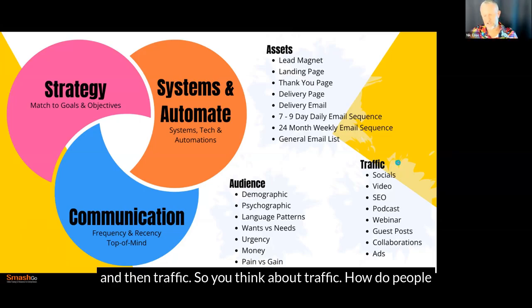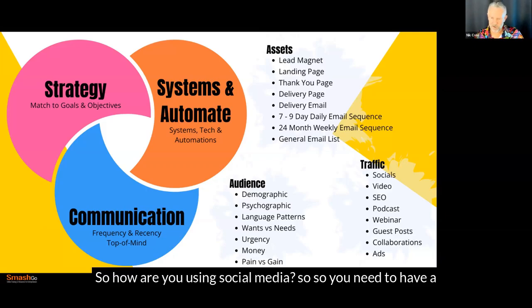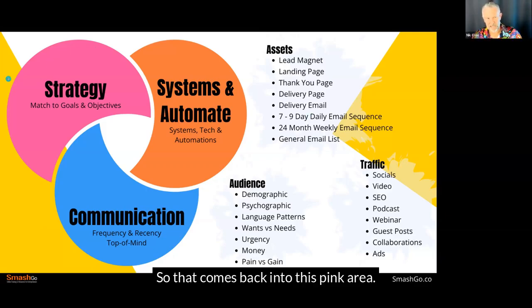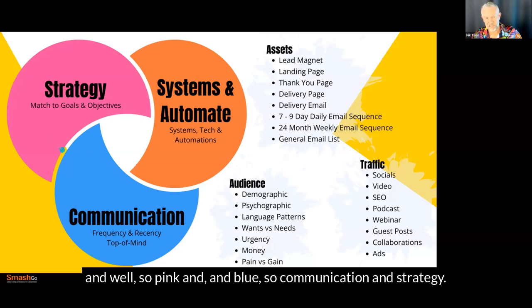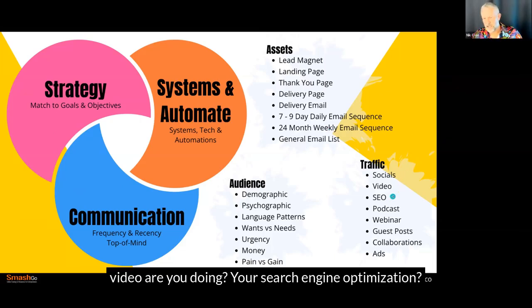And then traffic. So you think about traffic. How do people discover your lead magnet? So how are you using social media? So you need to have a social media strategy. So that comes back into this pink area. So pink and blue, so communication and strategy. So are you communicating every day, every week? What sort of video are you doing?